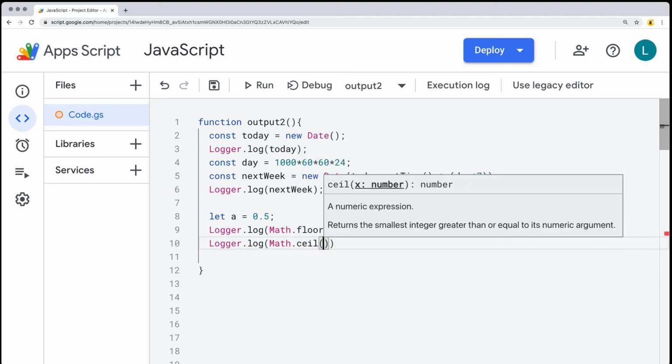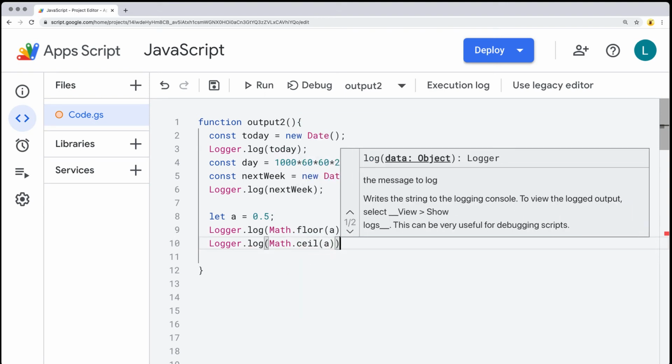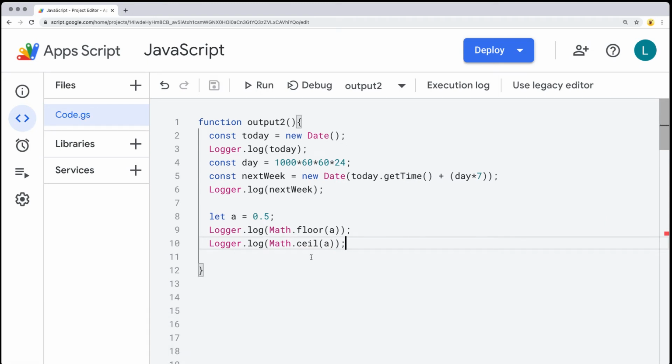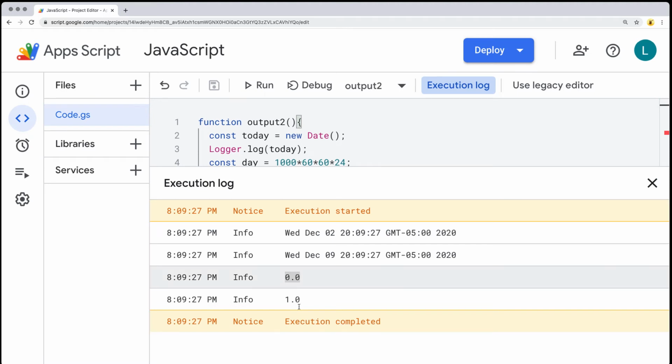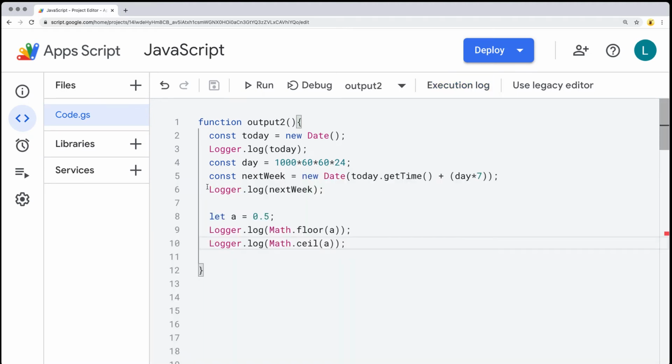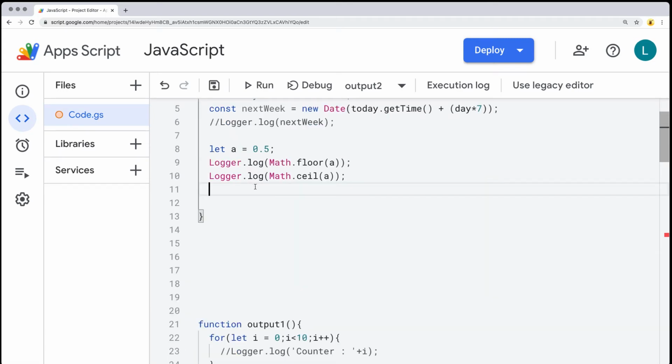Ceiling rounds it up, floor rounds it down, so we should have different values for both of those outputs. Let's see what we've got. We've got 0 and 1 for the outputs, and I commented out the logs from the previous part of this lesson. So that allows us to log and to round down and up.